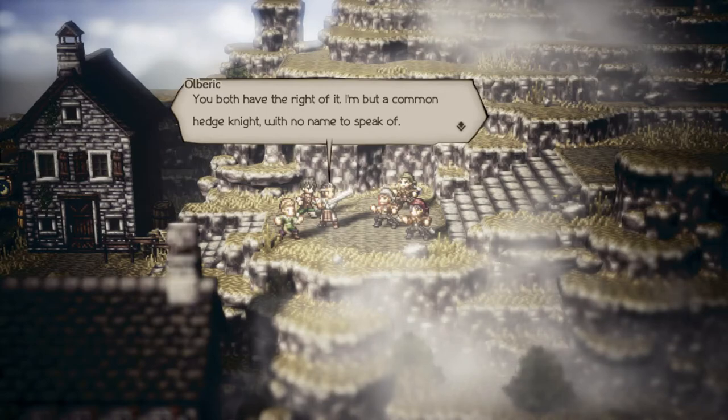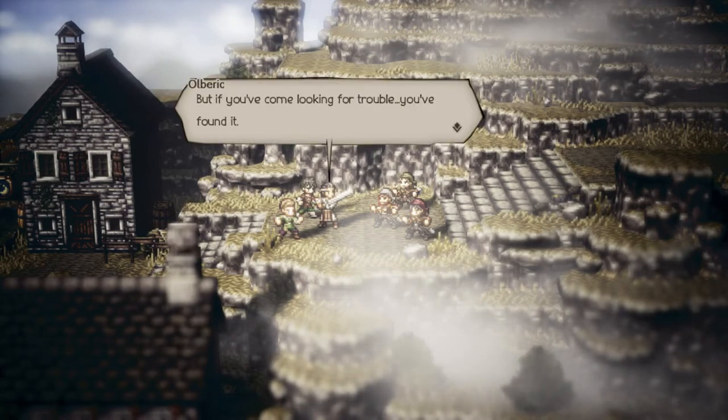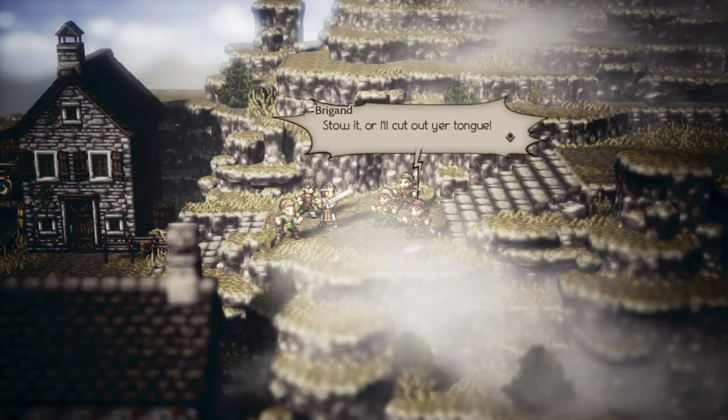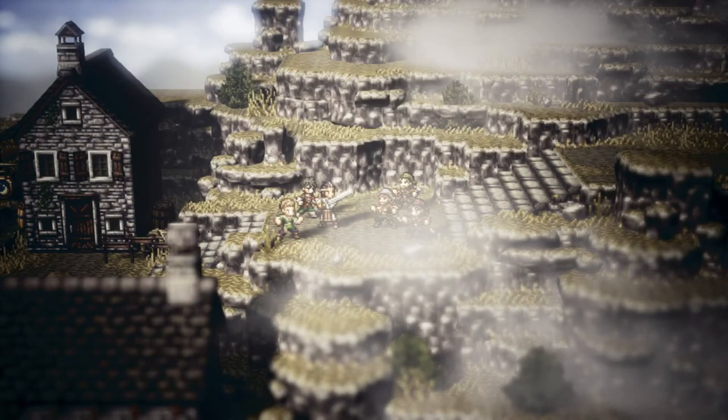Indeed. You both have the right of it. I'm but a common hedge knight with no name to speak of. How about you? But if you've come looking for trouble, you've found it. Stow it or cut out your tongue. Aye. Enough prattle, let's skewer him.